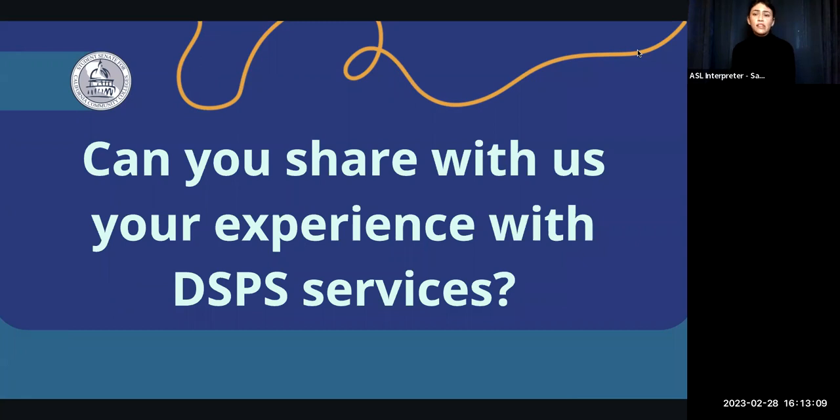It really opened my eyes to see how much really needs to be done in that part of DSPS. Because every year it's an increasing challenge of becoming increasingly involved with DSPS and having to work with them. They're supposed to be there to support my success for graduation, but really it's become more difficult just working with them to get my basic needs accommodated.